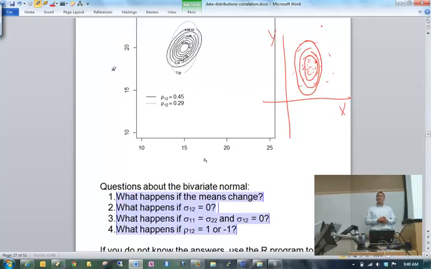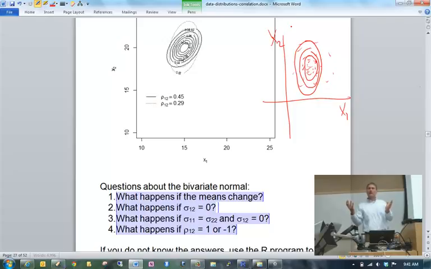So what's happening here is that you're seeing that there's no association between, let's say, x1 and x2. And you see the effect in the distributions with these contours becoming more upright, I guess you could say. And so, you should ask yourself, what do you think would happen if you had a perfect correlation?